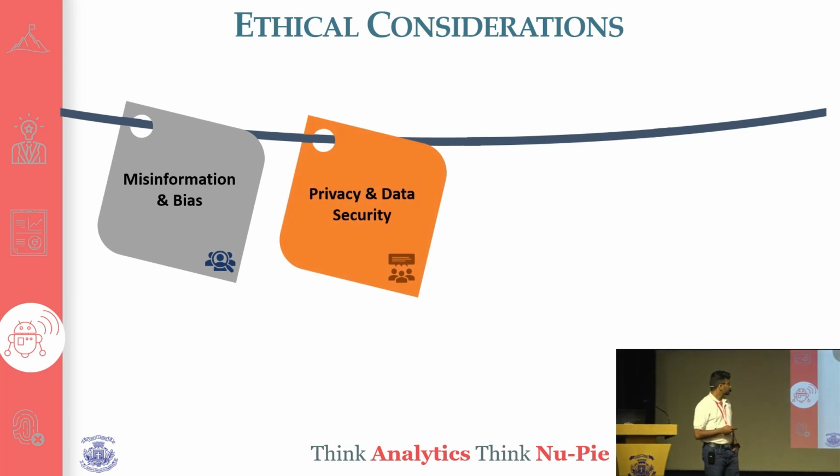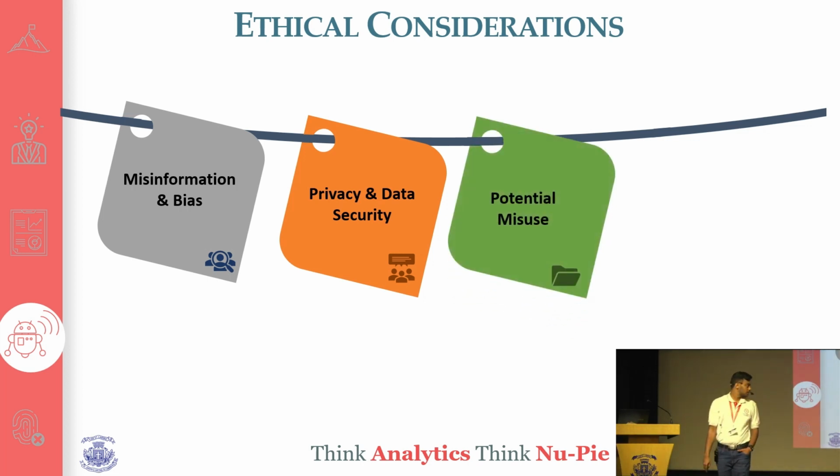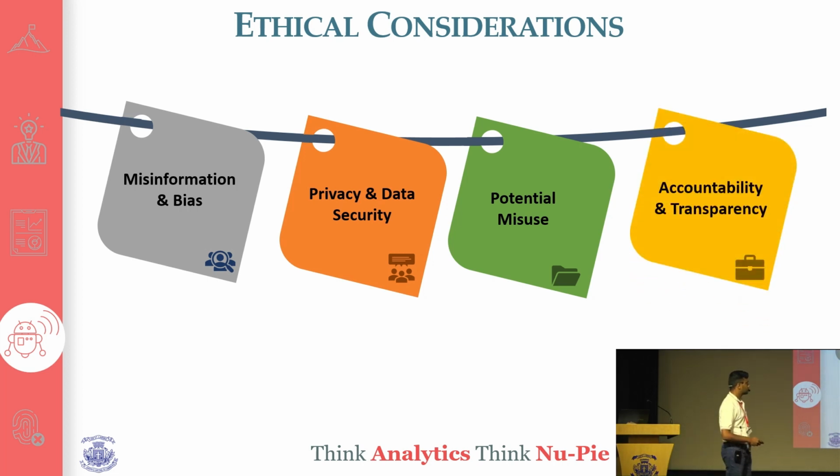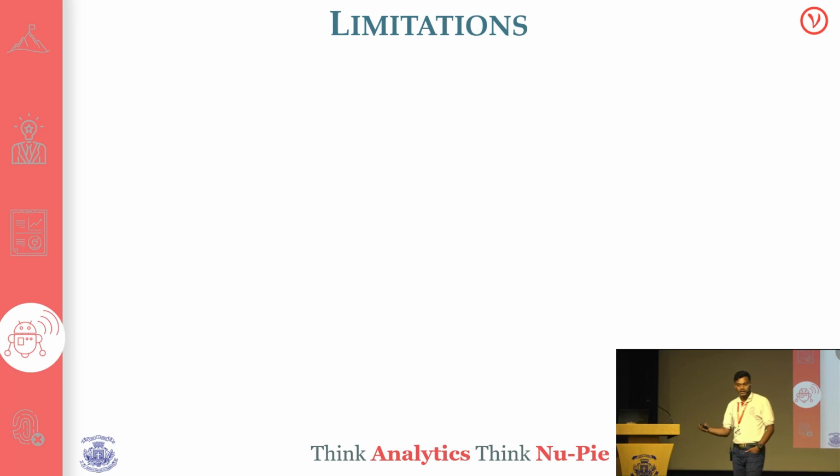And the next one is privacy and data security. It might give you some sensitive information about a person or a company. So we have to take data privacy and security into consideration as well. And the next one is potential misuse. I guess you might have seen a few artists who are complaining that their artistic copyrighted content is being used to produce AI content. So this is one of the considerations we have to take into account. And accountability and transparency. As I said, copyright issues might come in, and since it's an AI model, it will be like a black box. We will not know how content is being generated.